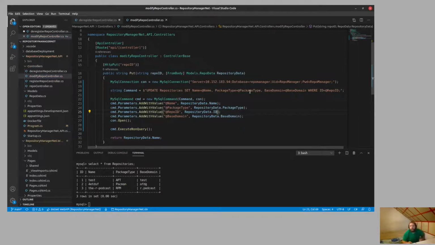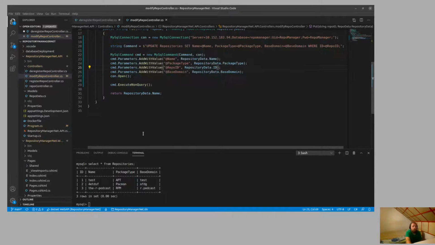The proper way would be getting the select statement and then crafting update statements from multiple if statements, crafting it all together. That would be the proper way, I guess. But I'm not about the proper way. I'm about the way it works. So if you think this should be done a different way and you would like to contribute, don't forget you can do a pull request from the repository there, and then I might accept it. And it should then execute a non-query and be done. Yay!